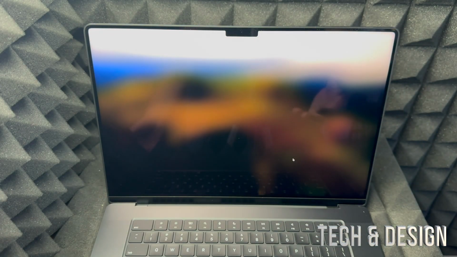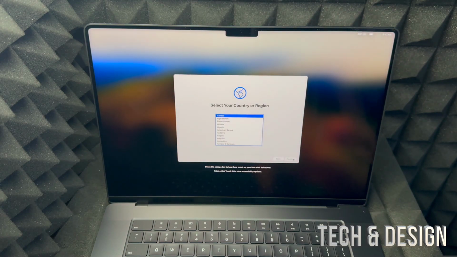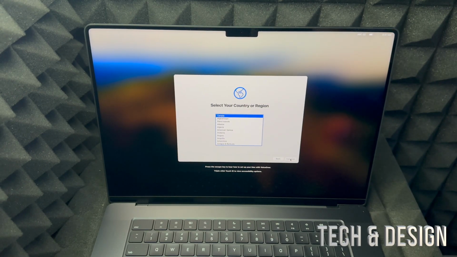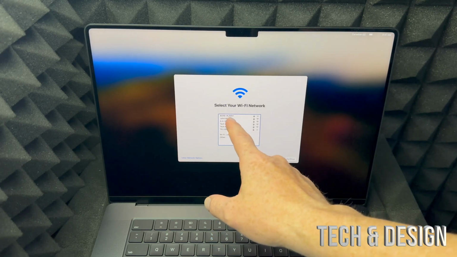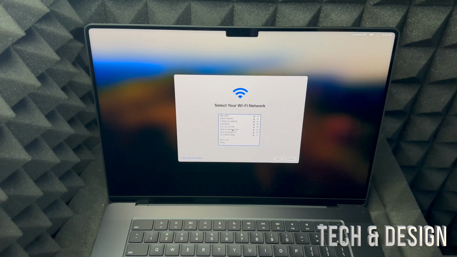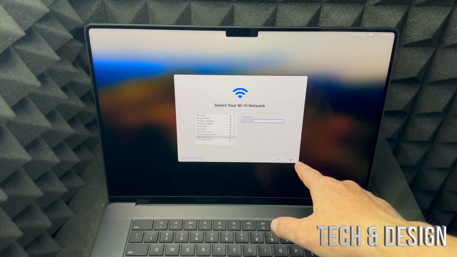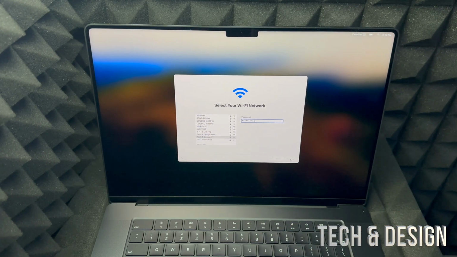And something you may want even before starting the setup is to create an Apple ID. But I'll show you how to do that if you guys don't have one. So right now you're gonna select your country or region. Just press on continue. You could set up anything from here if you need it, but most of you won't. So let's just put in not now. We're gonna hook up our internet. So just choose any Wi-Fi network. So we're gonna go on and choose this one for now. Once you put in your password, go on and click on continue on the bottom right hand side.